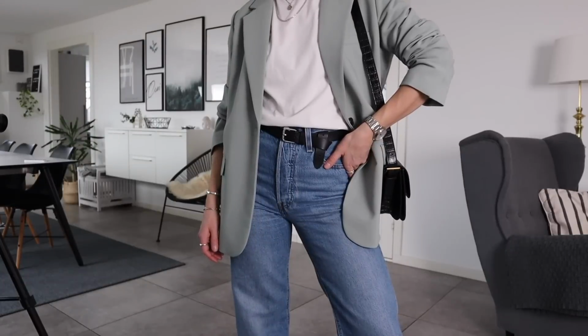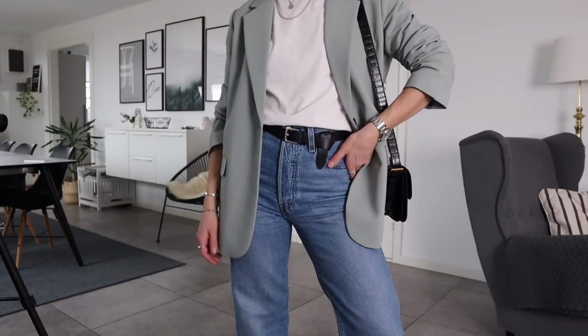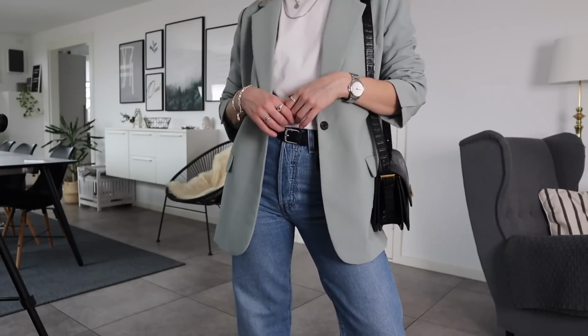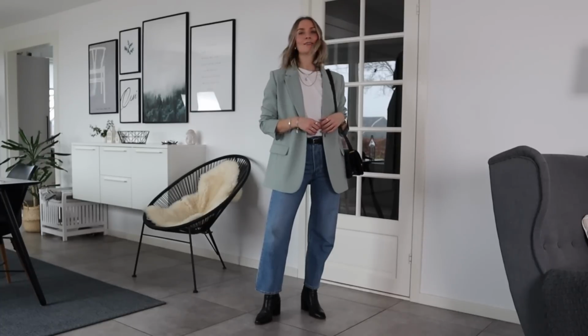Now, this particular white tee is not one that I've had for 5 years. This is one I've only had for a little more than a year. I do find that white tees are quicker worn out, so I have switched those up from time to time. Finding the perfect fit has also been a little bit tricky at times, but this is the boxy tee from Organic Basics.